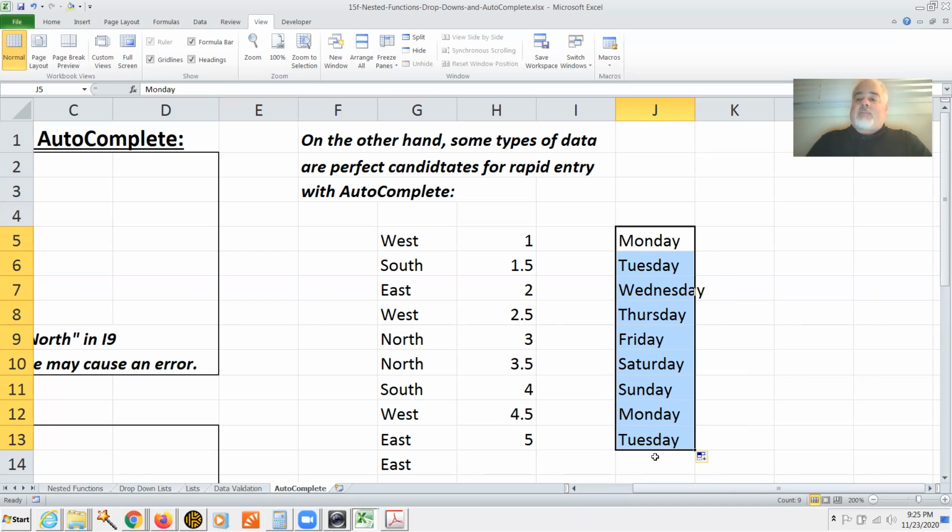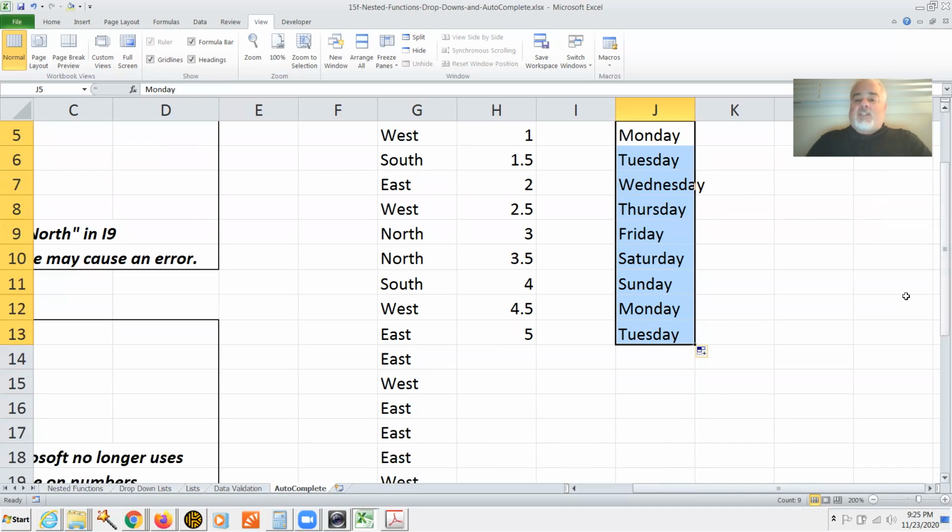So when I did my short list, I must have used an abbreviation that Excel didn't recognize as one of the shortened versions of the days of the week. If I keep going, say I'm doing several weeks in a row, it'll keep going.